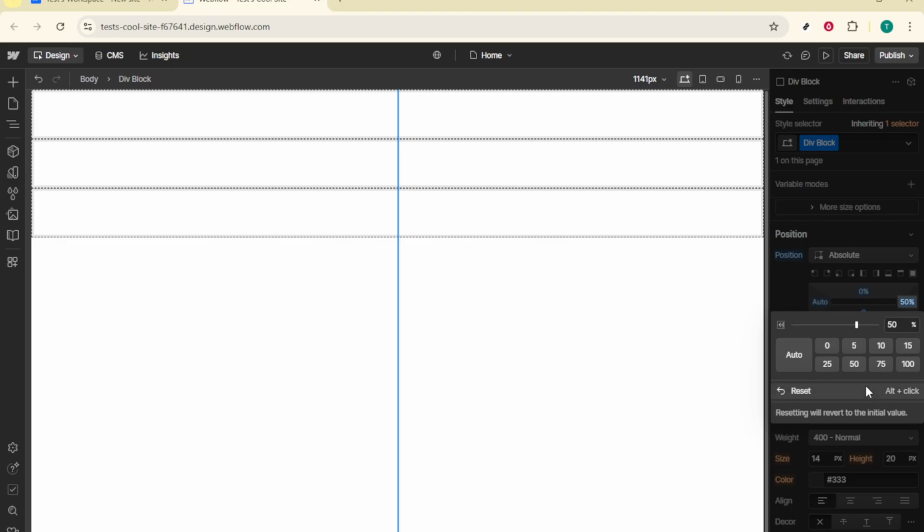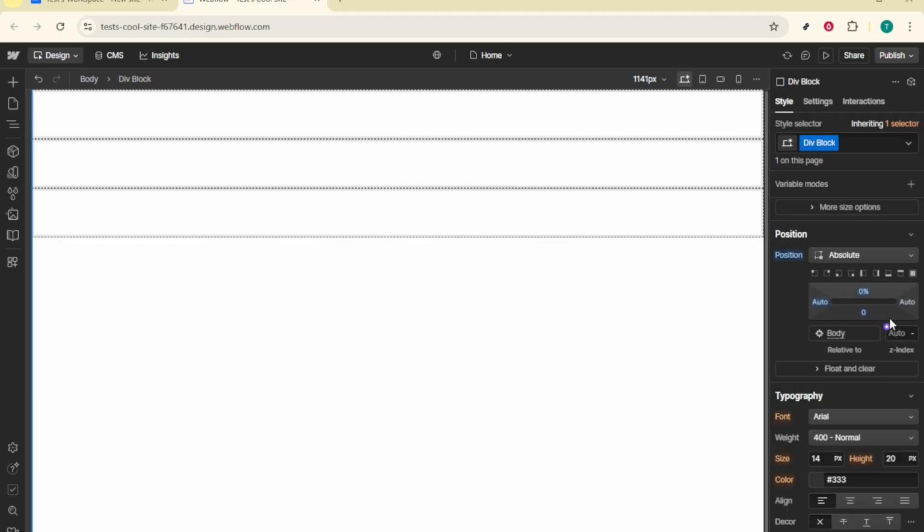And there you have it. You've successfully created a visually appealing image overlay using div blocks. By mastering the layering of elements with div blocks, you can enhance your design's depth and functionality. Practice this technique, try different settings, and soon you'll be adding beautifully styled overlays across your projects effortlessly.